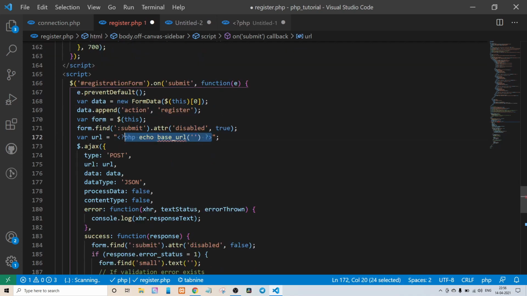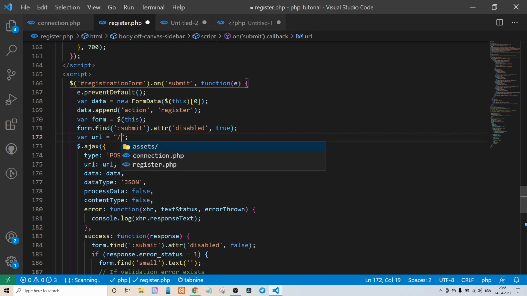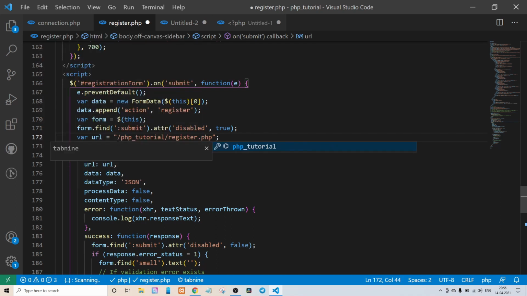And here is the URL where you want to submit this form. We will submit this form to our folder named PHP tutorial, that is our folder name in htdocs, and there we will submit to register.php. In the same file we are submitting.